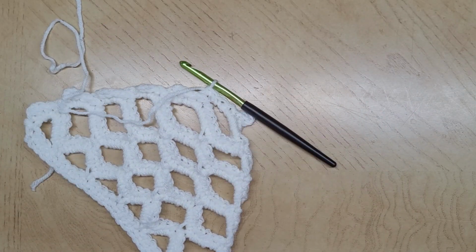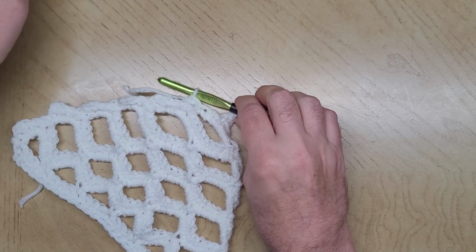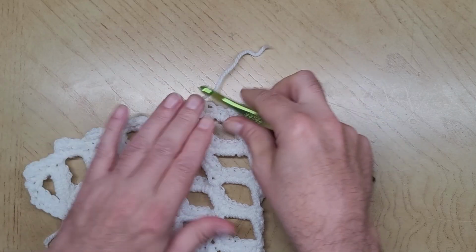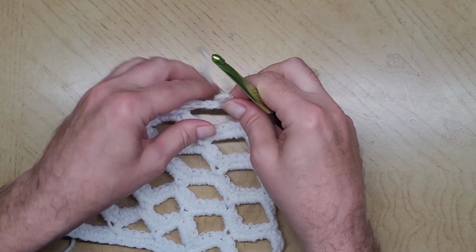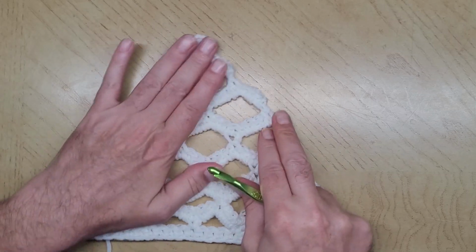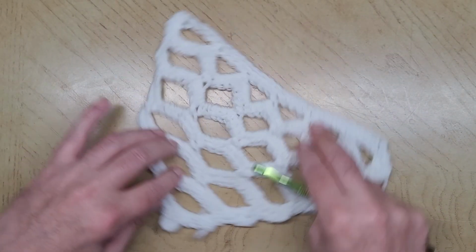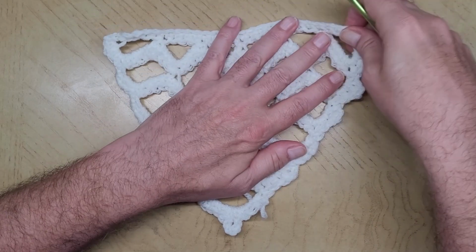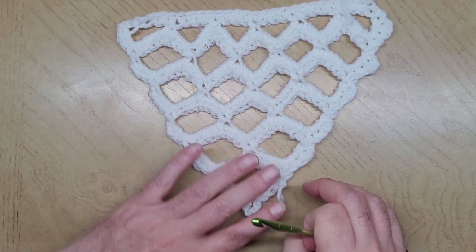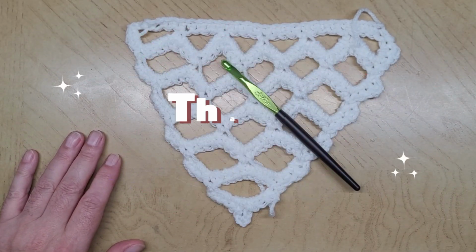And then we'll take our scissors, cut our yarn, secure your threads, and you're done. And you've made a beautiful shawl. It's a very simple pattern, it's very easy to do, and it's really beautiful. As you can see from the full size one that I made for you, so you'll have that to see as well. And it's a very simple pattern, and I really hope you love doing it.